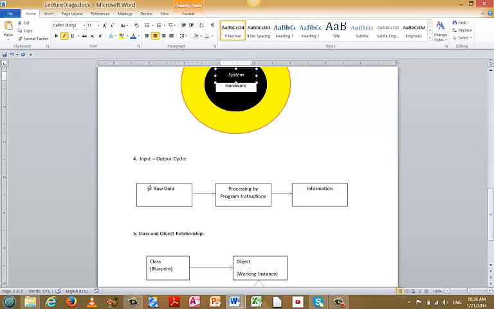as it's directed by the program instructions will require data, names and numbers and so forth, and that raw data then can be input to the running program. The running program will process it in some way, shape, or form, and then output the results and provide the user with value-added data, or in other words, information. So you can think of raw data as the raw material that is processed in order to create the finished product, which we call information. Okay, so that's really computing in a nutshell.